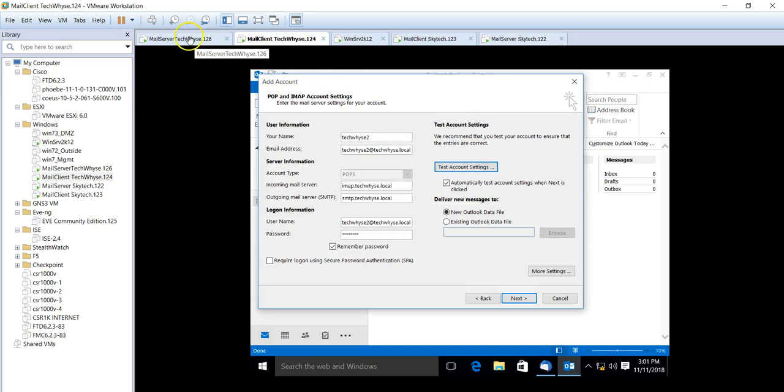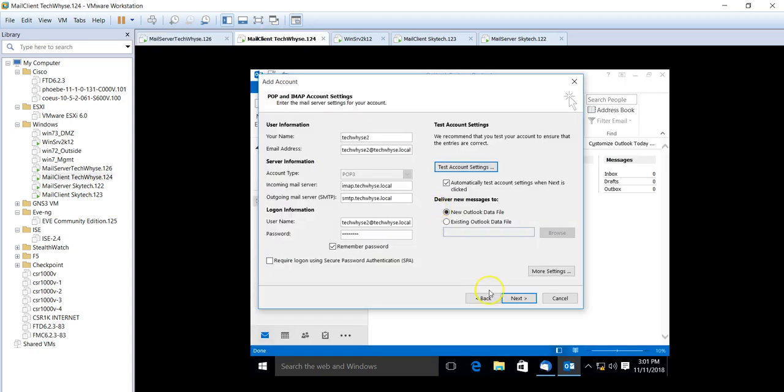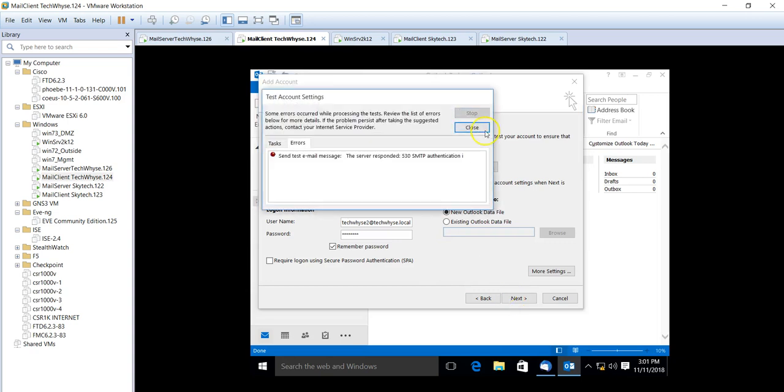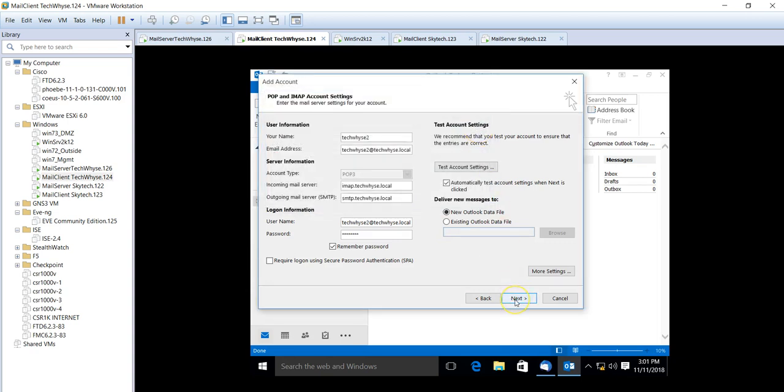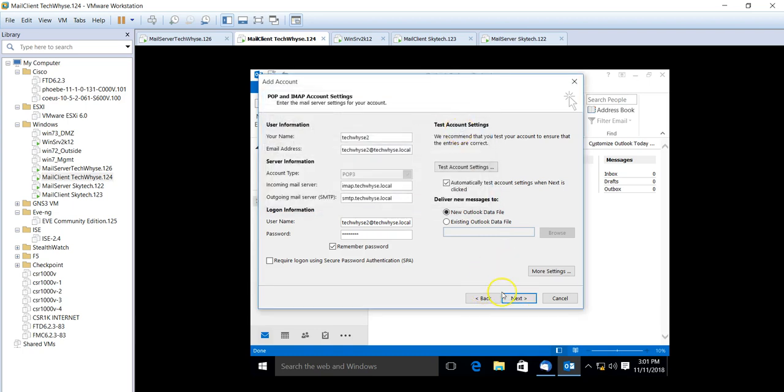Now let's check from the server if there's been any autoban. There's no autoban for now. Okay, let me do it from here. Oh, this time around I'm not getting banned.